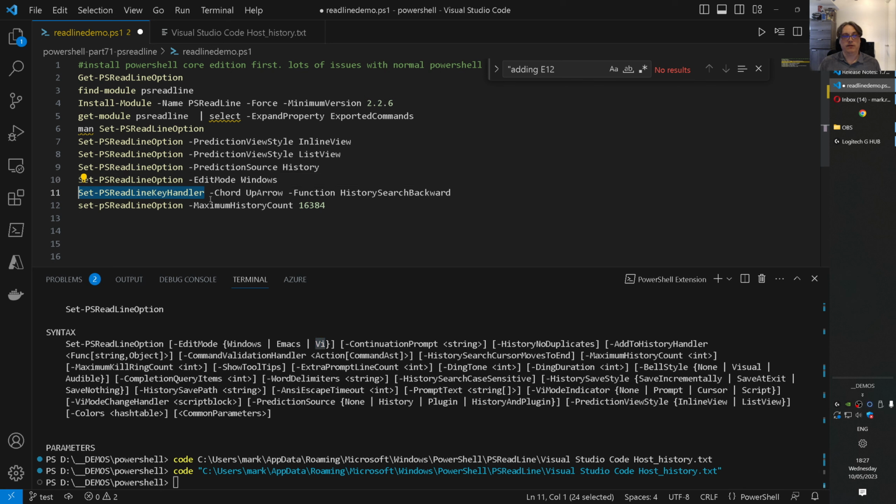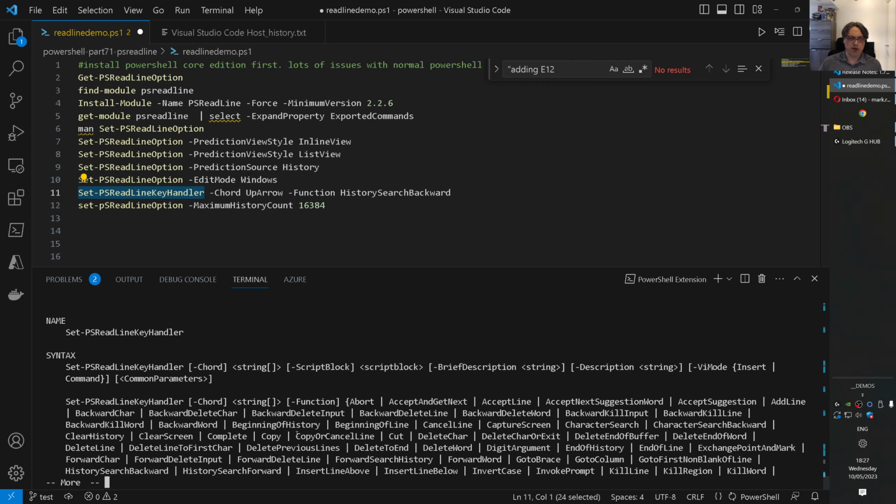Another cmdlet is Set-PSReadLineKeyHandler. And what that is doing, I honestly don't know precisely, I must be honest, and I'm always honest, but you can get into the manual of that. Perhaps you can find some interesting stuff. What you can see here is, for instance, you can set the PSReadLineKeyHandler -Key to a specific string. And I found out that the up arrow was, for me, most convenient, but you can configure different keys there, of course.